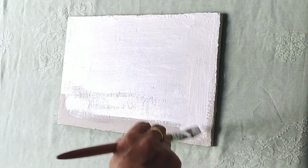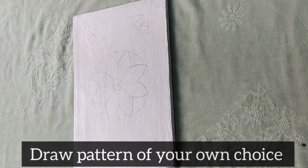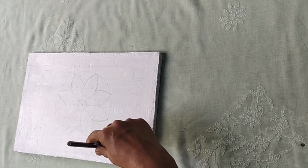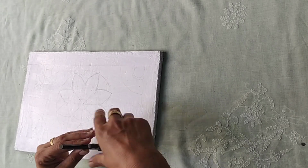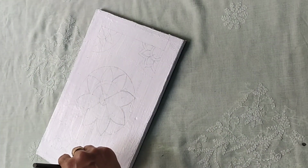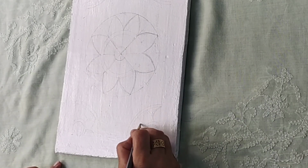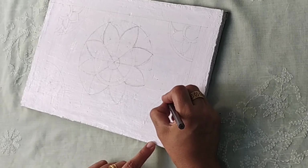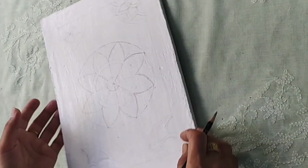After drying this acrylic color, we will start making our pattern on the board. You can make any pattern of your choice. After completing the design, we will paint our pattern with acrylic colors. In this design, I have used monochromatic color combination, due to which this artwork has become very beautiful.